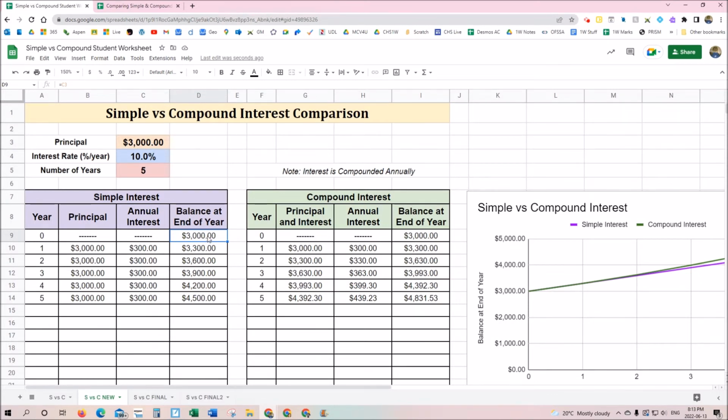So what it's doing is instead of just taking the number that you typed in, it's going to take the value that's in here. So if I change this, it automatically updates my spreadsheet. Okay, so this now is one way to make it easier, C3. And then you see all the other calculations are changing.